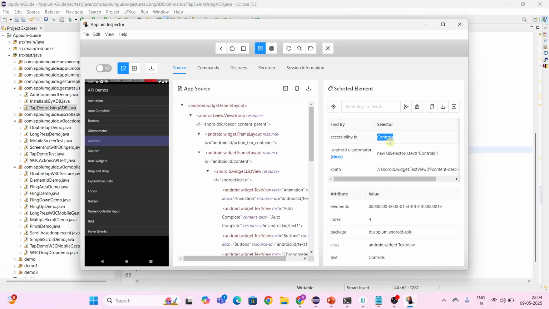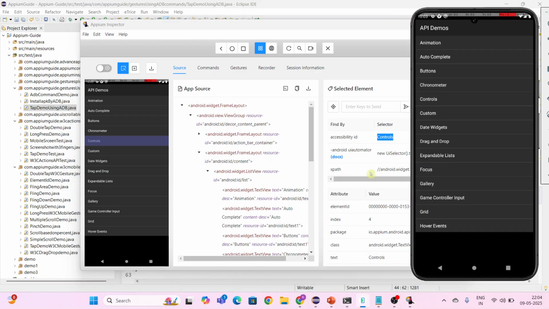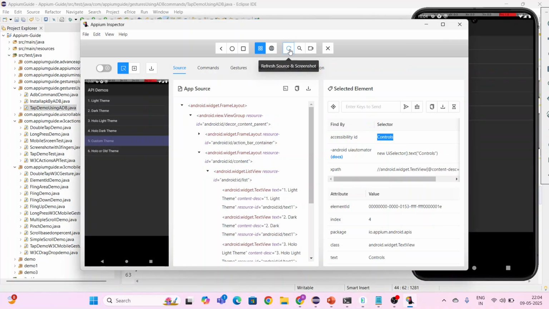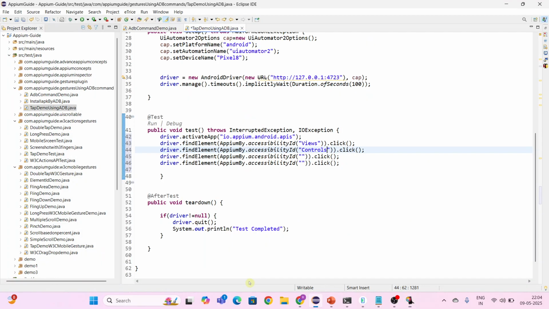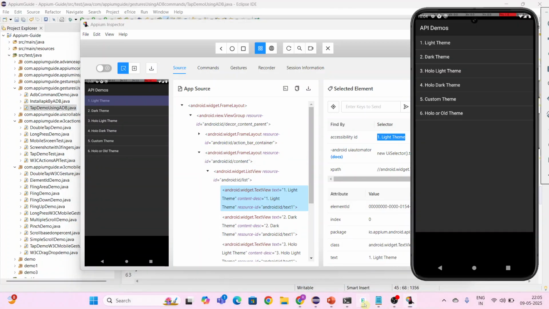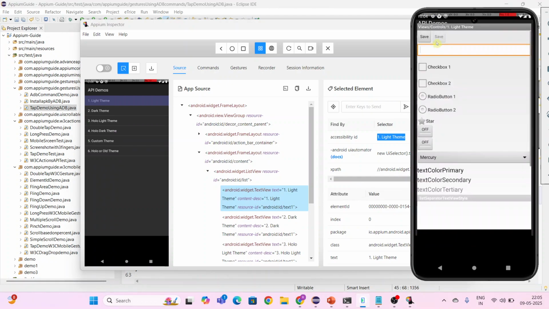Next is after Controls, Dark Light Theme. Just refresh here. Just copy the value. Okay, this accessibility ID. Okay, so we have reached the light theme. Till now we got this value.